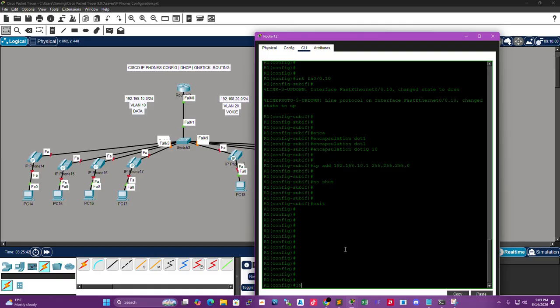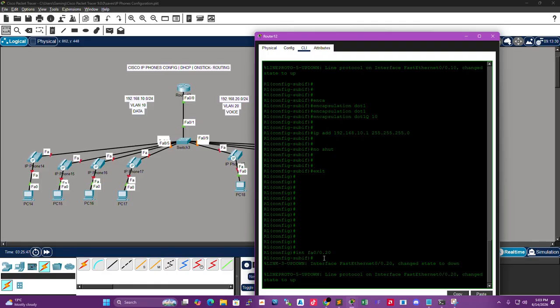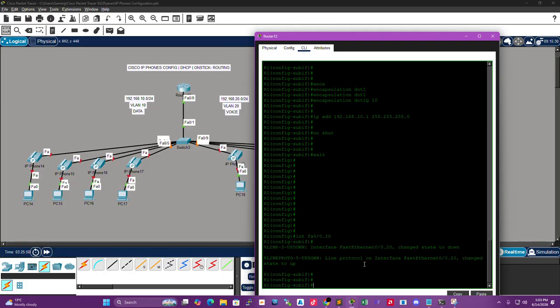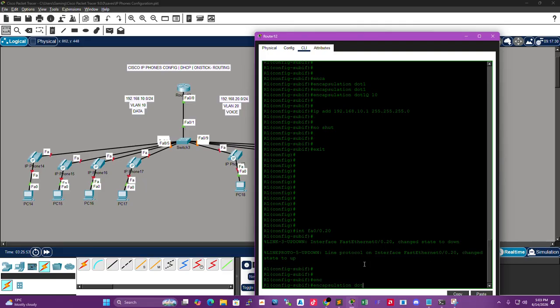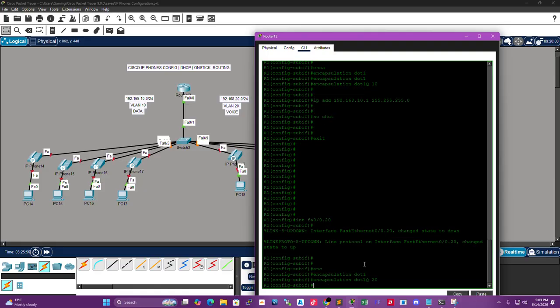Now we have to go back to the interface itself and say interface FastEthernet 0/0.20, to allow us to go to sub interface configuration, and from there we type the command encapsulation dot1Q, and this time we say 20, because we are trying to assign the IP address 192.168.20.1.